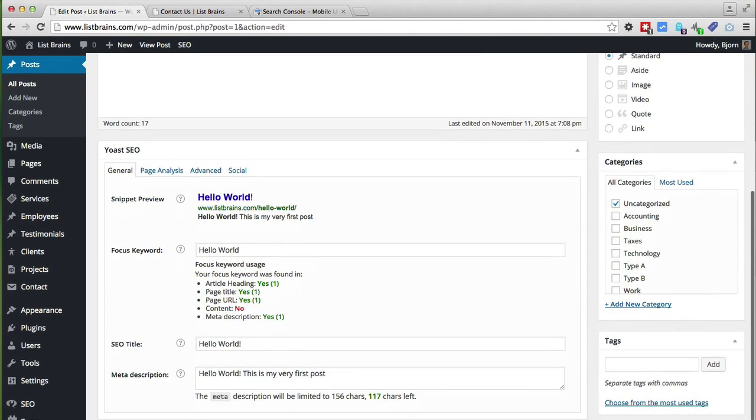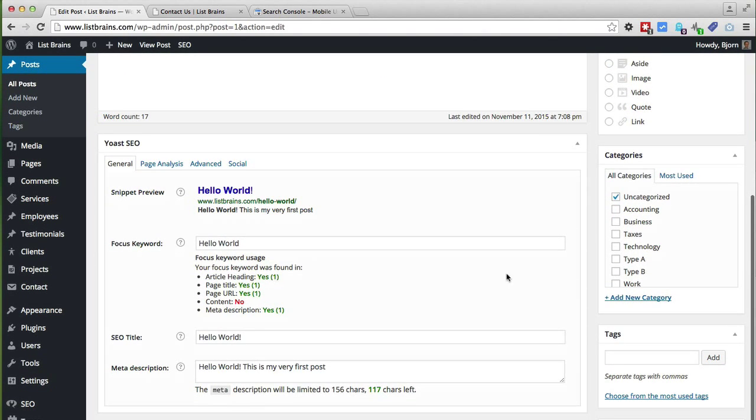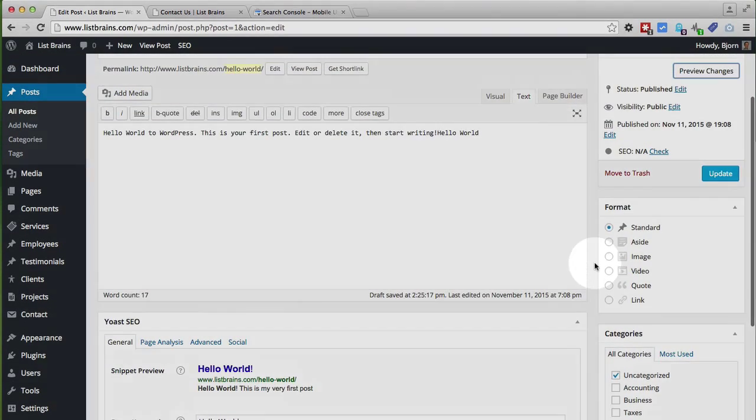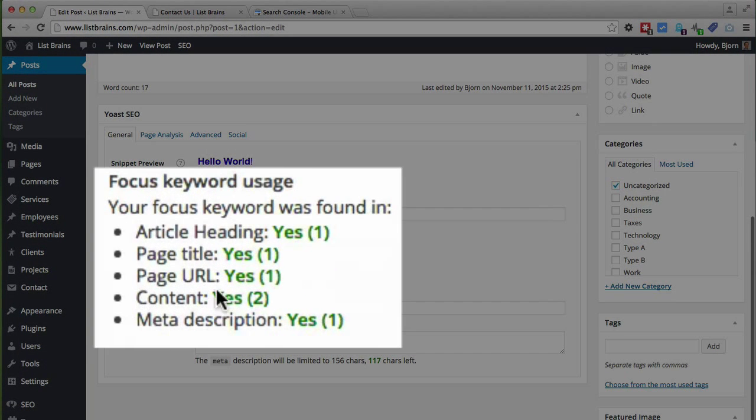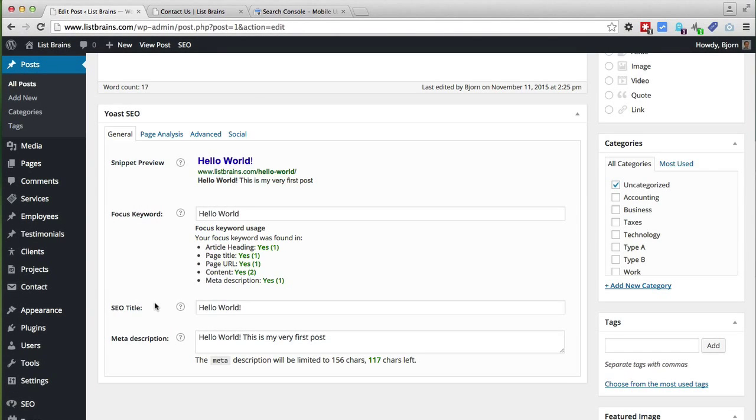And now if we scroll back down, we have to save the page. But this will update to yes with the number 2 inside when we save the page. I'm going to click on update, scroll down, and now the content says yes and 2. And to get your SEO right, what you want to make sure is that for your focus keyword, you have a yes for every single one of these. And the content, you often want to have more than one. If you have a 500 word article, you probably want to have your keyword appear 3 or 4 times throughout that article.